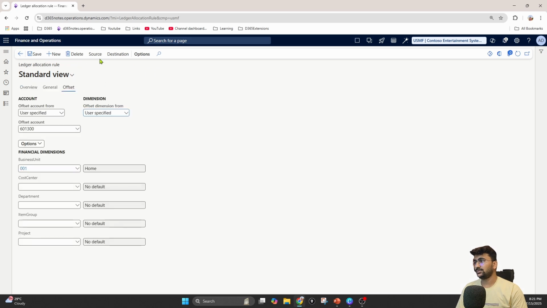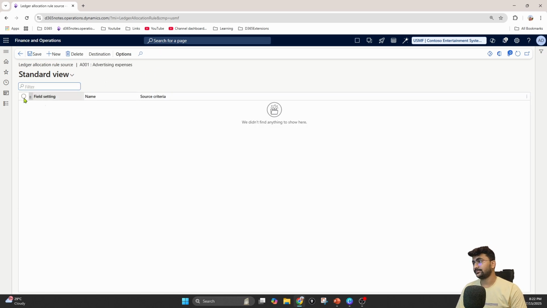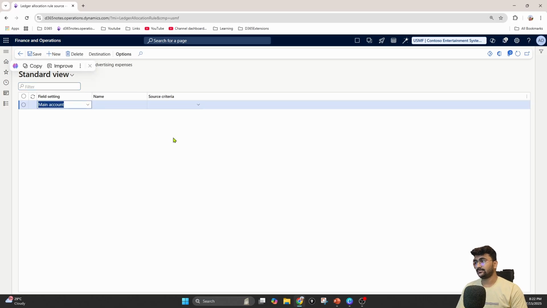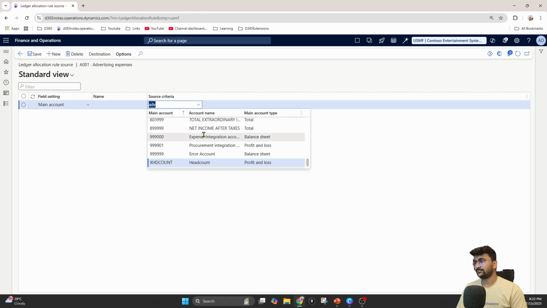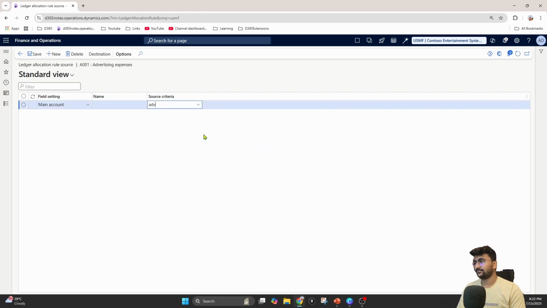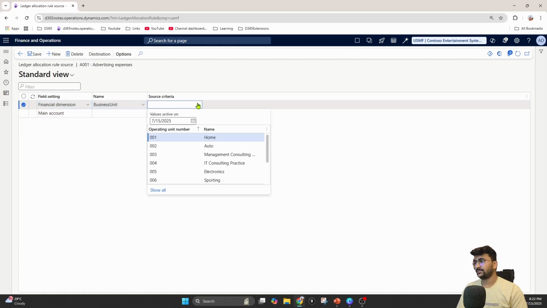So for defining the source, you have to save this and click on source. Click on the new button. Okay, now you have to define your main account, source main account, which is advertising expenses. Now click on save, click on the new button and define your financial dimension.